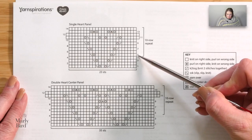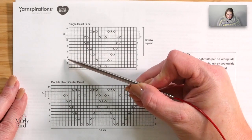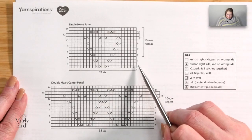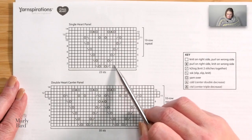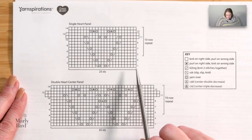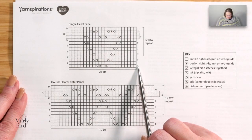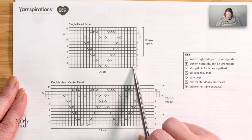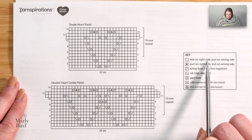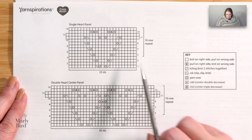Conveniently, these numbers on the outside of the chart let you know what row you are on, and they are placed on the side you're supposed to start reading the chart from. Pretty convenient, right? So right here on row 1, we have these blank squares, and we can see in the key that means they are knits on the right side and they are purls on the wrong side.